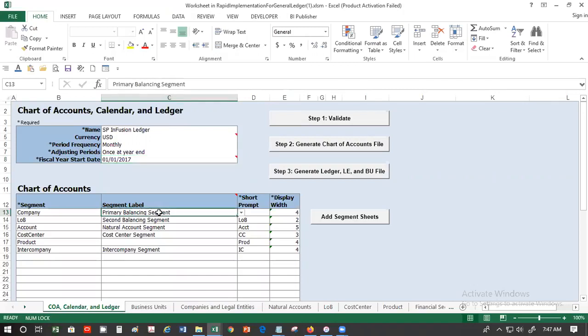Saurabh, I have a question. When you say adjusting periods once in a year, in a sense we have only one option at the end of the year to change all the previous transactions. Is that correct in the ledger? Not just previous transactions. It might be that during that time you have closed something and you want to make certain adjusting entries and modifications. Since it's a year end, you won't have provision for doing any other transactions for prior periods except in that adjusting period.